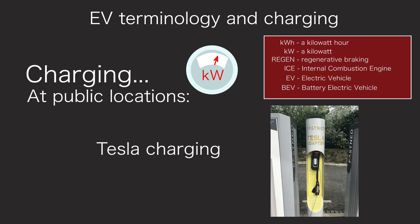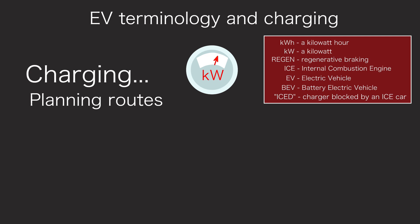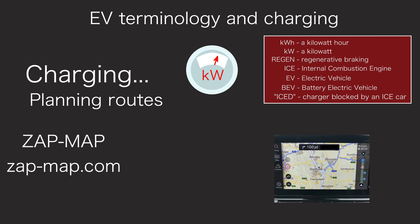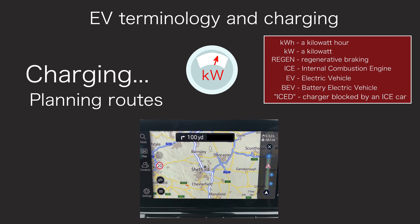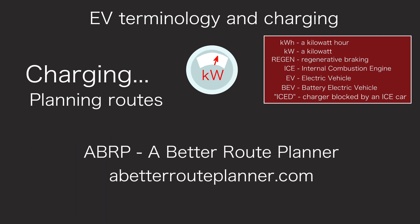Tesla have an excellent network of chargers, but at present the rapid chargers are for use by Tesla vehicles only. Many Tesla cars can also use non-Tesla CCS chargers. If an ICE car parks in a bay reserved for EV charging, EV drivers say the charger is 'iced'. Whichever EV you drive or are thinking of driving, have a look at the excellent ZapMap app to find chargers across the country. The network is growing rapidly — you can see this by clicking on Stats on the ZapMap website. Many built-in sat-nav systems in EVs show charging locations and can plan routes with charging in mind. There are also phone apps which do the same, such as ABRP — A Better Route Planner.